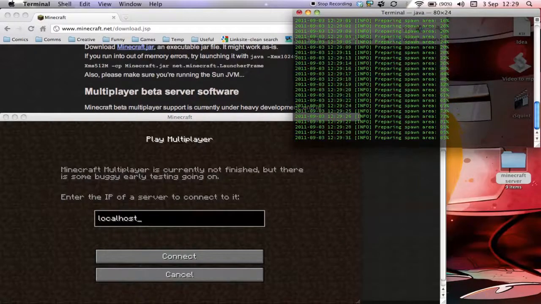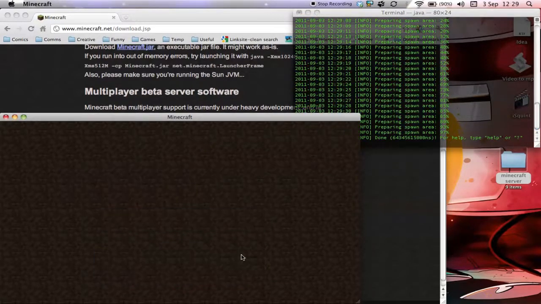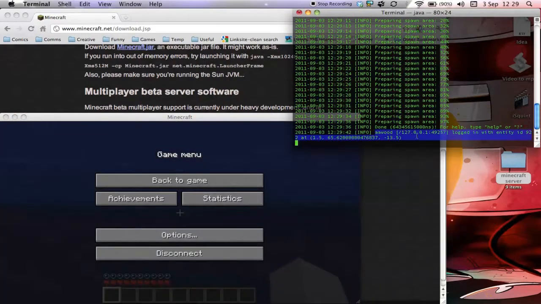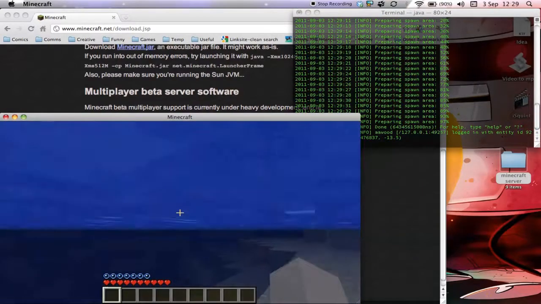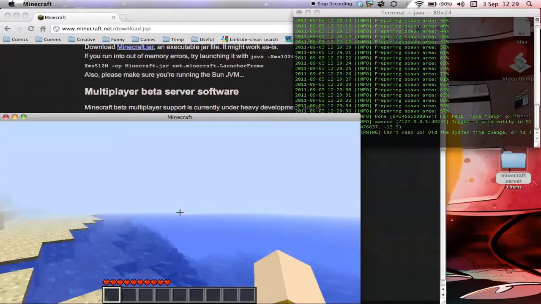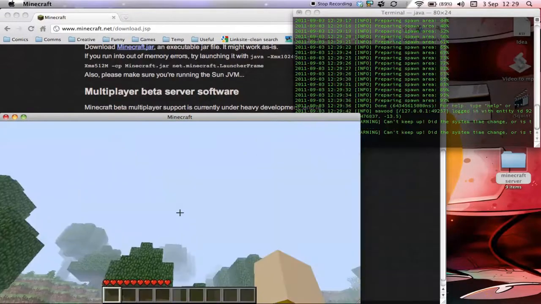Okay, so here we go. Map generation's almost completed. As you can see, I've got Minecraft open. It's already ready to run on localhost, and there we go, servers up. So let's connect, just check it's all running. And there you go, you can see me connecting, my username, and here we are in the game. Oh, starting underwater, not very good, let's get out of there. So not much to say here, the server is running.